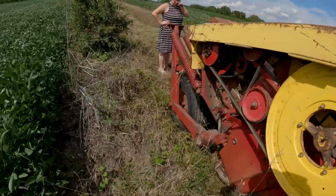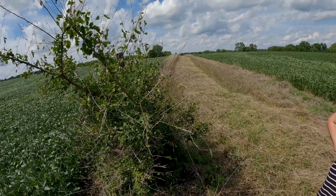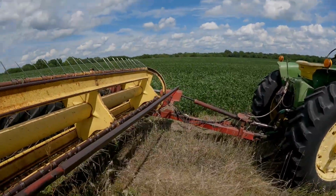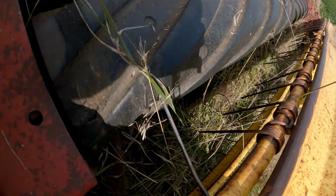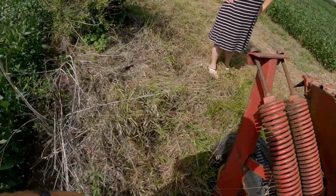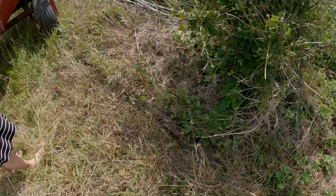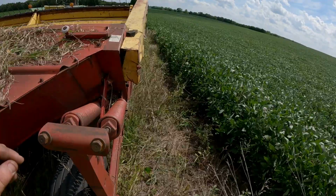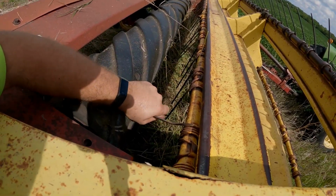Well, as you could tell in the video, we come to a stop because we went by this mess right here, and we know that there's an old fence throughout here. This is going into Wes's where we're gonna mow, and I've got an old fence post jammed in here, and it's sticking clear back up into here. Someone must have added to this mess, because I don't remember that many posts being around here, but there's quite a few posts. So run to the truck and grab a saw and get this thing cut out of here. That's my only hope here, because there's no way of backing everything up easily.